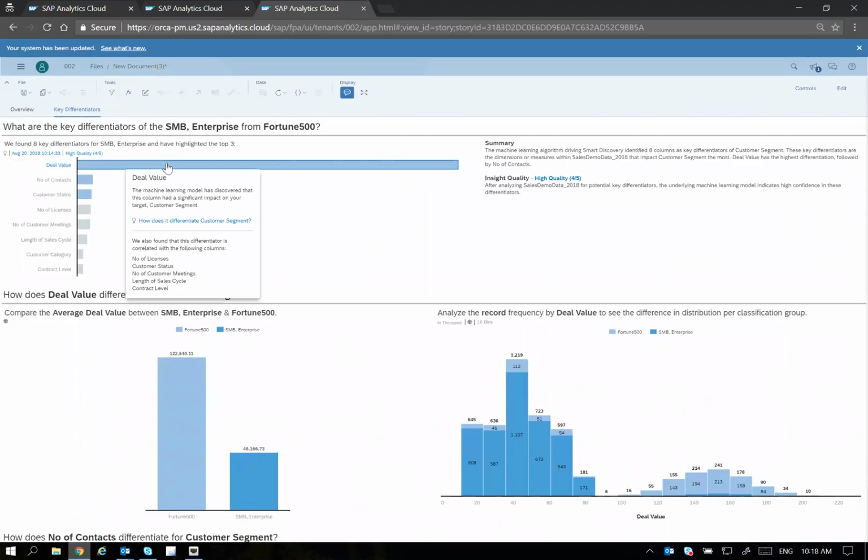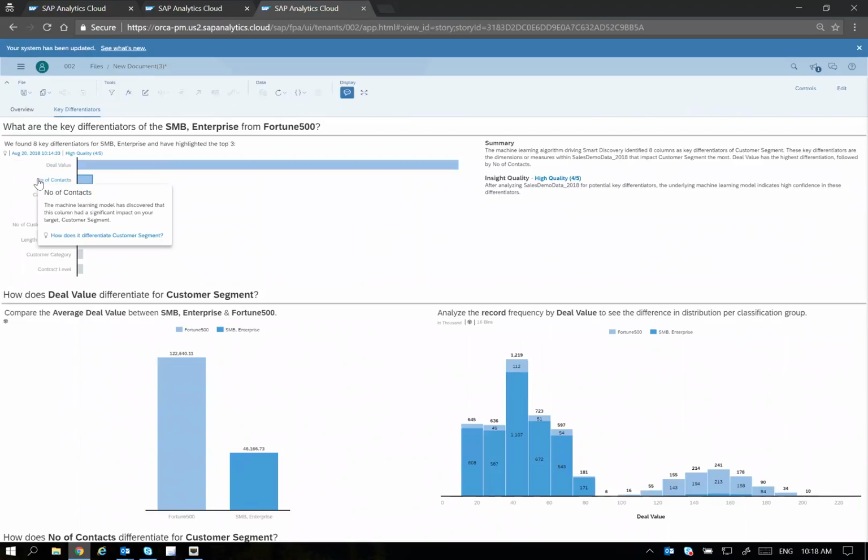In this case, deal value is a significant differentiator, as we saw in our data set. There's basically a huge concentration of the Fortune 500 above 100K and almost nothing in terms of Fortune 500 below 100K. It also says the number of contacts that we have in those accounts and the types of customers, so existing customers versus net new customers. Just to highlight, what this has done is it's basically allowed me to say, I want to compare two groups in my data set, and it builds an entire story explaining those differences based on machine learning algorithms. I could do the same thing if I wanted to explain a number in my data set. So what is driving pipeline or revenue in my data set?